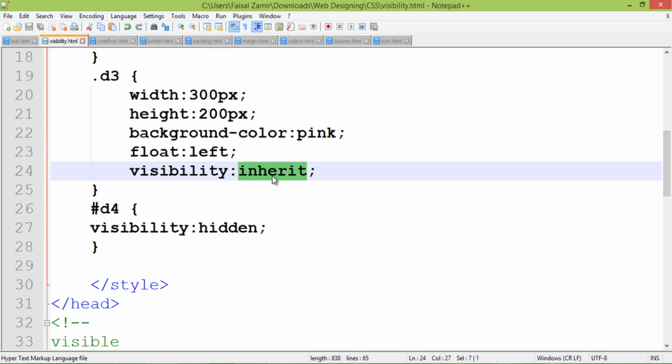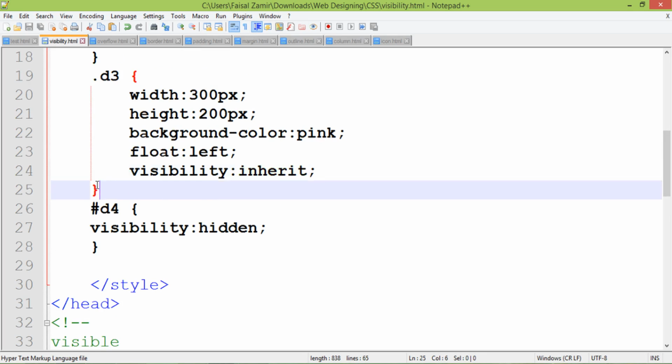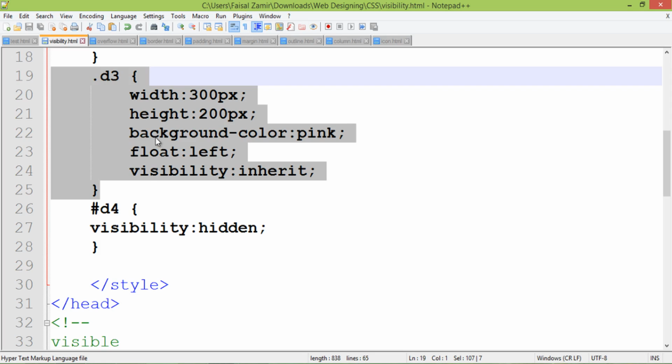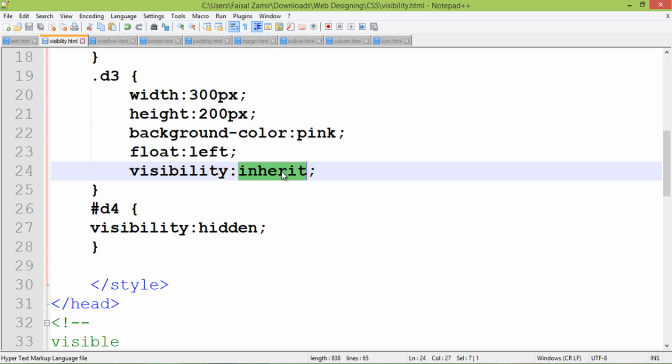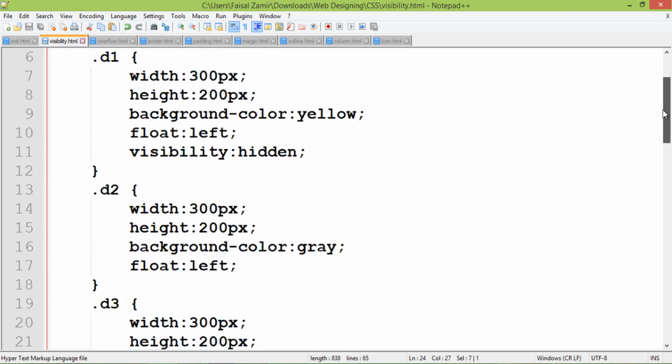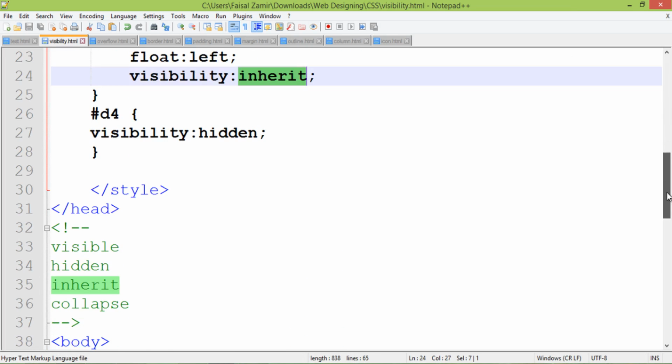Inherit means it will take the visibility value from its parent. So d3 will follow visibility hidden, because I write inherit here, meaning it will take the hidden value from its parent. When I refresh, d2 is displayed here, and d3 and d1 are hidden. So this is the working of visibility and inherit.